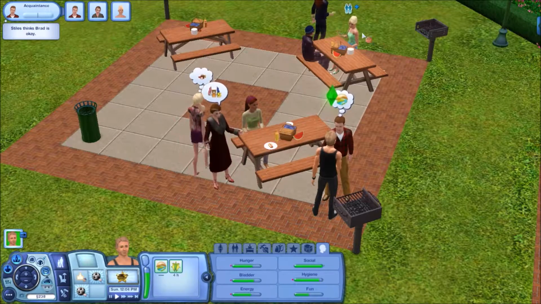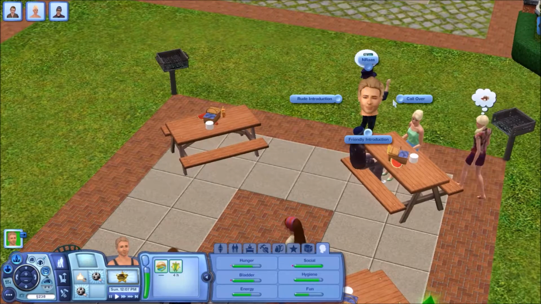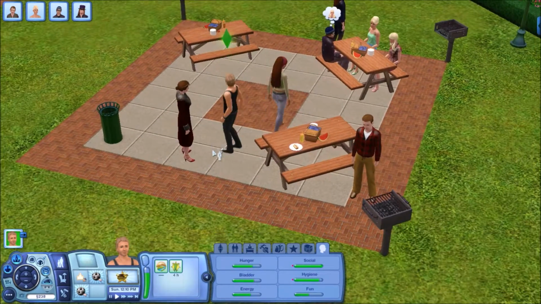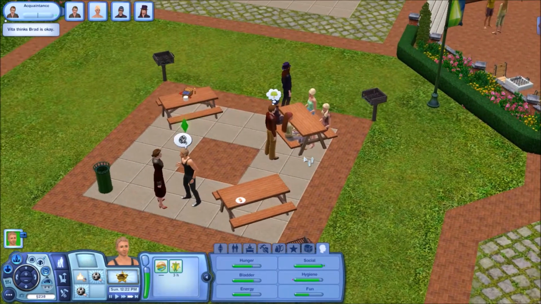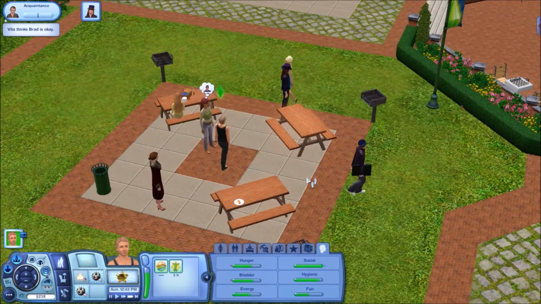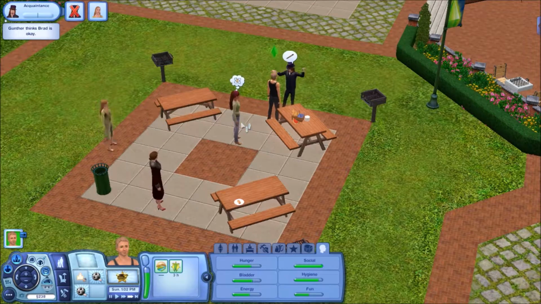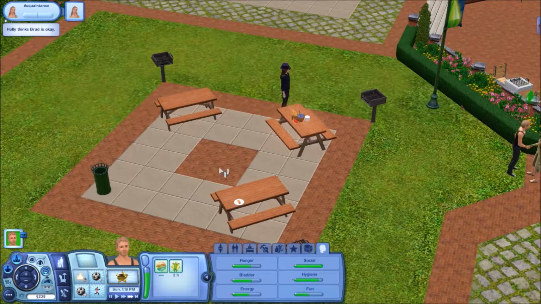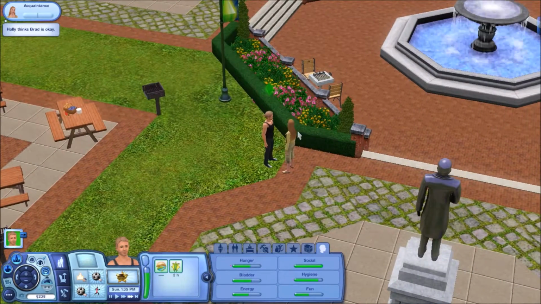Okay, let's go over there and ask you about your day, or friendly introduction. And friendly introduction. Gunther Goth. Okay, let's just fast forward. Do a cardio workout. Okay, we can do that. Where'd you go? Oh, you're over here now. Okay.